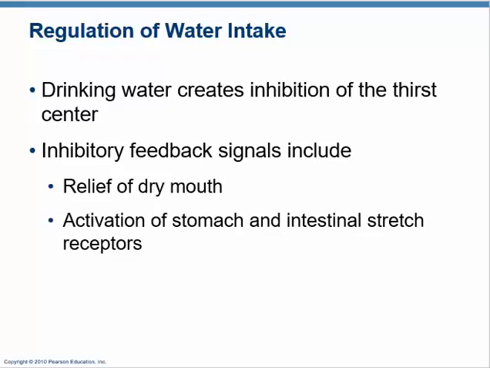So this prevents us from overcorrecting, because if you drank water until your blood pressure was raised, you would have so much water in your stomach that then the blood pressure would go up and up and up and up and overshoot the mark. So we drink a little bit, we don't feel thirsty, the blood pressure raises a little bit but not enough, so we get thirsty again, so we drink a little bit more, etc. And we've kind of fine-tuned it.